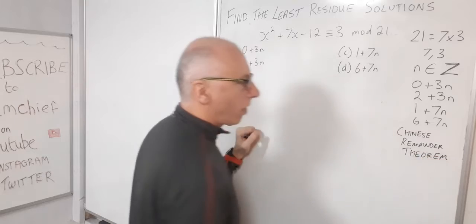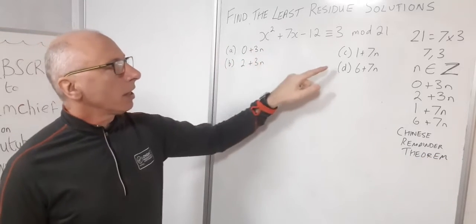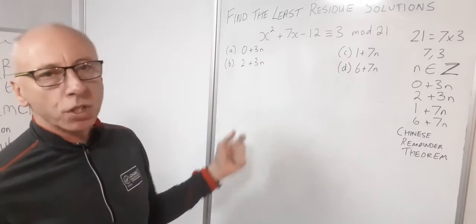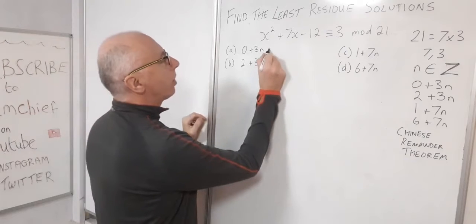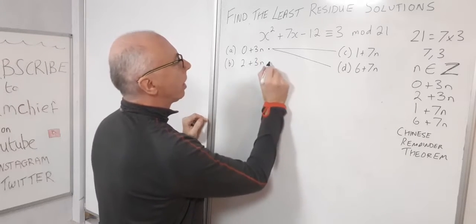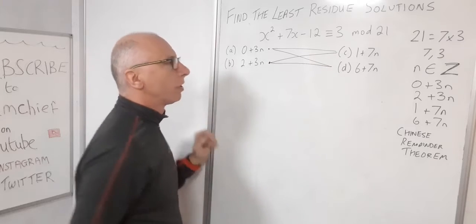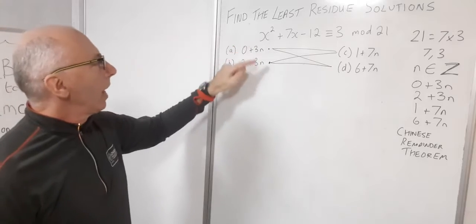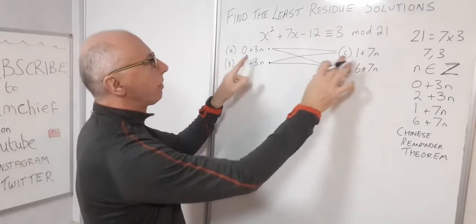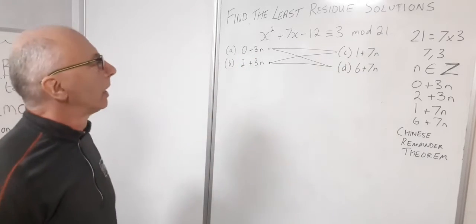Okay, so what that involves us doing is doing a combination of either one of these in combination with either one of these, and we solve it in a method I'm going to show you in a moment. So basically this one will have a solution with this one and this one, and this one will have a solution with this one and this one. We can't go with A and B and C and D. We have to combine the different modulus answers. So we've got the 3s and the 7s on separate.